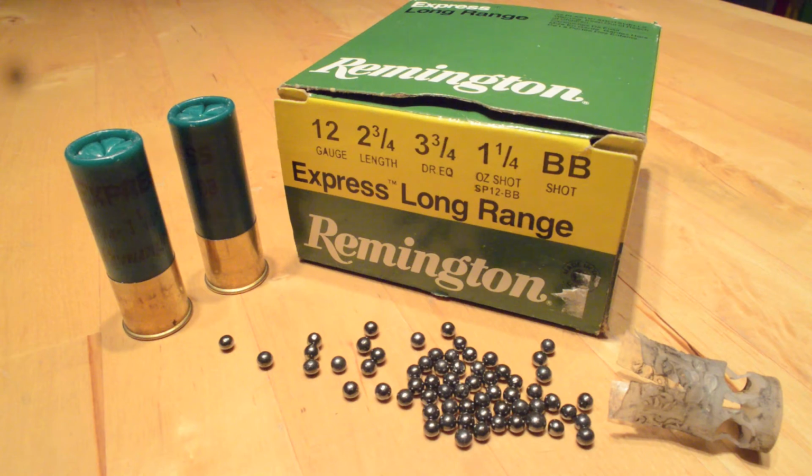In closing, I think Remington's Express Long Range Lead BB is a pretty good load given its economical price point and generally good performance in both gelatin and on the pattern board. If you're looking for super tight patterns out of a cylinder bore gun, I think you'll definitely be disappointed. However, this thing responds well to tightening choke, so if you have a shotgun that's threaded for removable chokes, you can pretty much tailor it to your intended application.